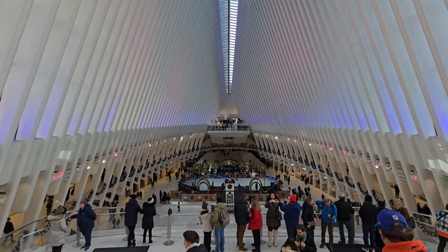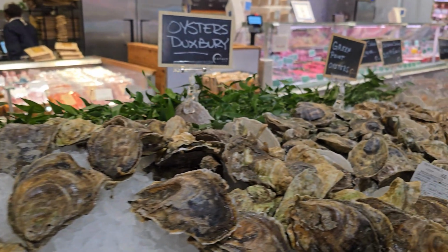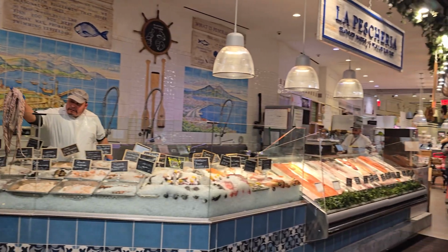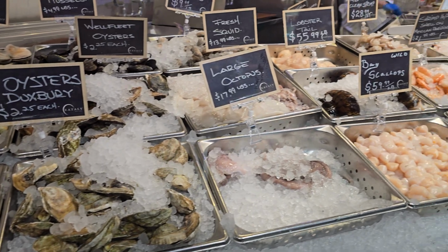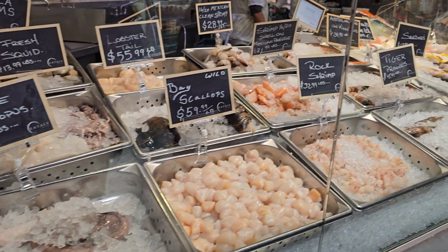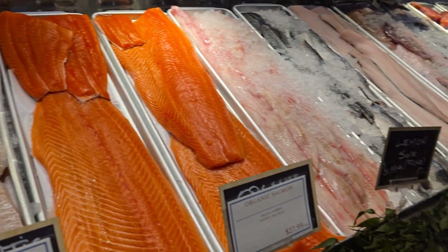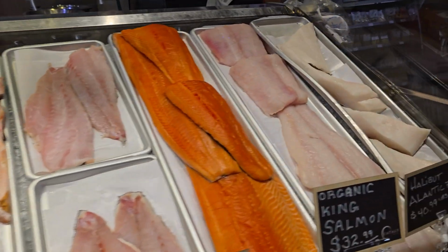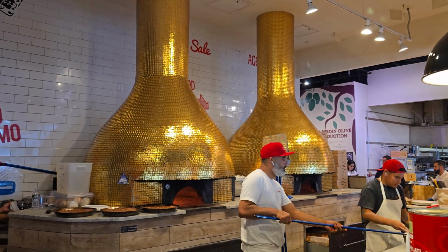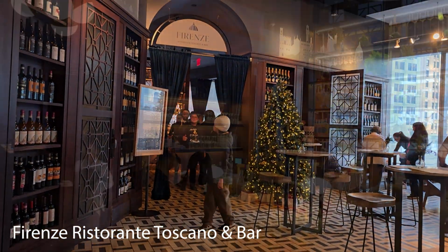We made our way back to the Oculus, where we found this place called the Eataly. Check out this big, beautiful, interesting place. The Eataly concept was born from Oscar Farinetti's idea that he sketched on a piece of paper. The idea was simple: to gather high-quality food at sustainable and reasonable prices, to celebrate Italian biodiversity, and to create an informal, natural, and simple place to eat, shop, and learn, all under one roof.